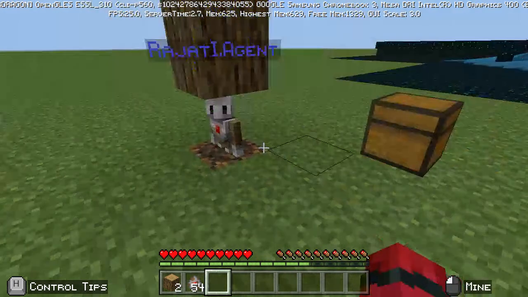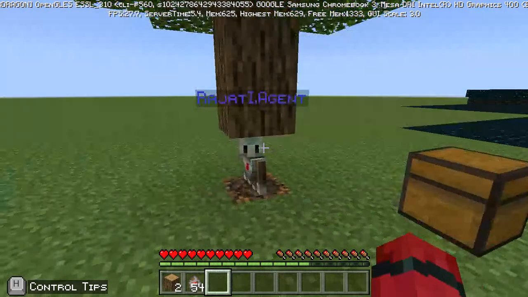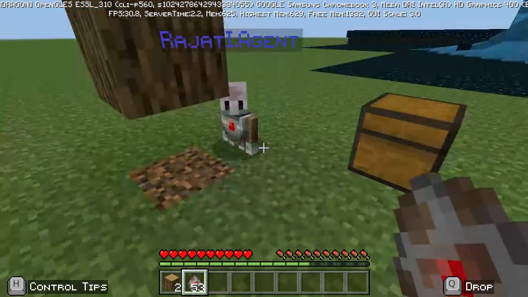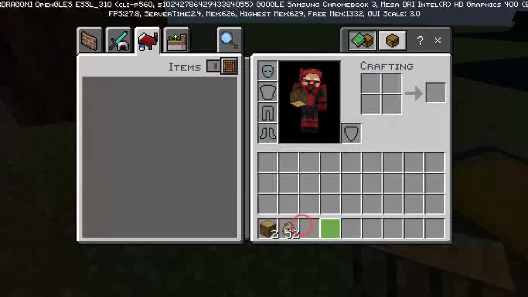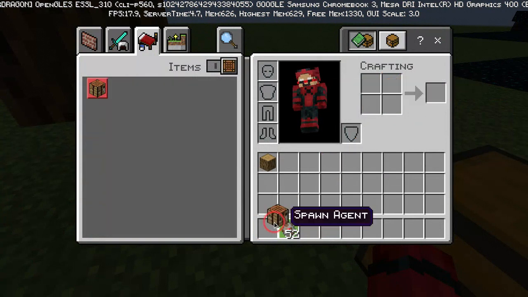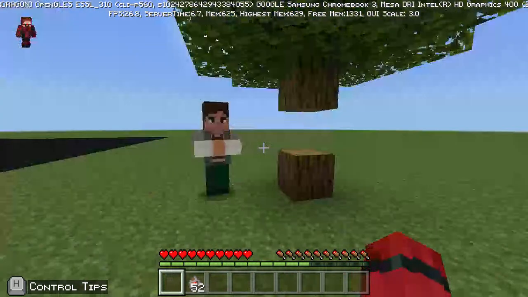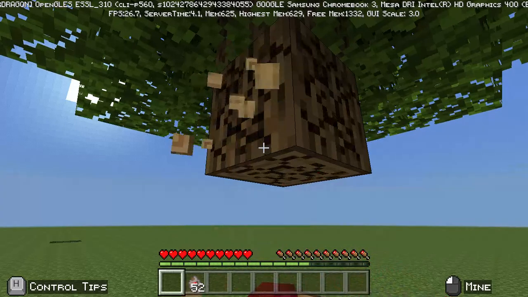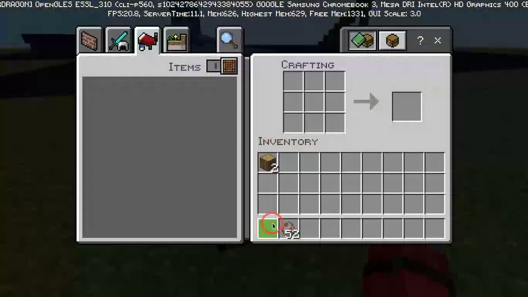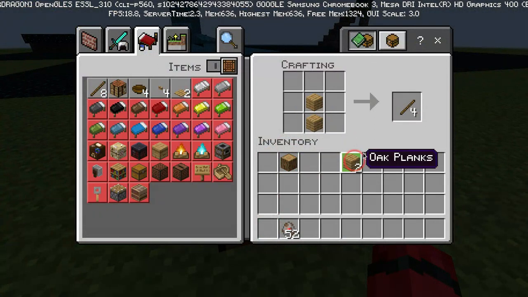Now, in order to make things much more simple, making this guy break down the whole tree is a little bit tedious. So I'm just going to get this guy as far away as possible. Actually, I'm going to put him here, and I'm just going to convert that into wooden planks and get him an axe if possible. I'm just going to get an axe for him. So you can do this for anything. You can make this guy mine, which I'll show possibly in the next tutorial. And we'll do that.